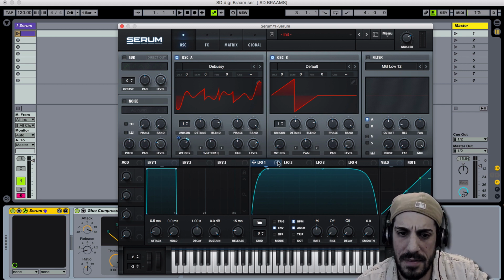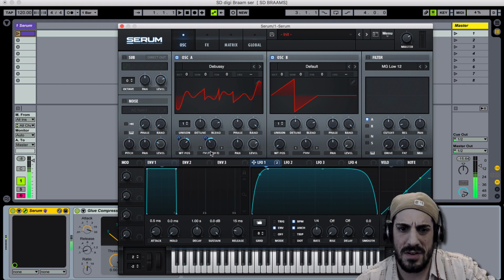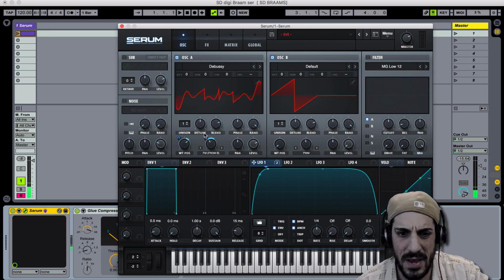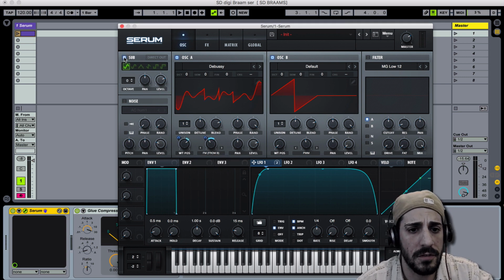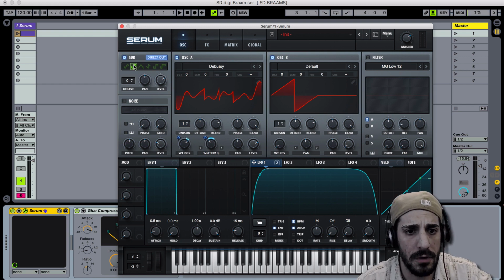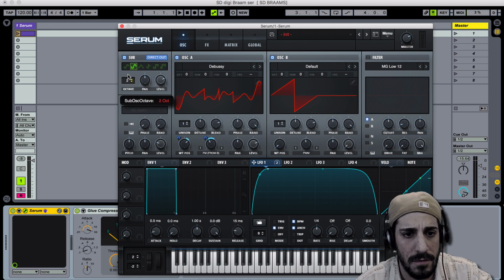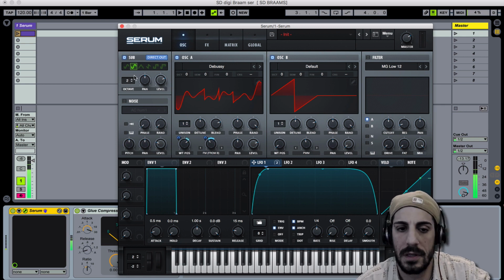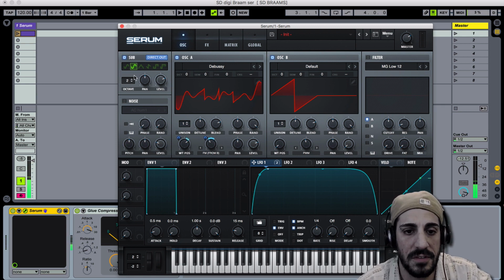And then I'm going to add some of this guy to it to make some motion happen. All right, not bad. So at this point, let's turn our sub on, and we definitely want direct out. And we'll turn it to this guy here, and for whatever reason, I designed down really low. So we'll turn it up 2 octaves. Love that. So now all of a sudden we have a sub happening there.